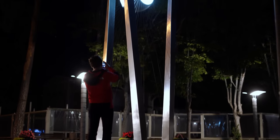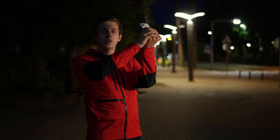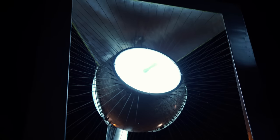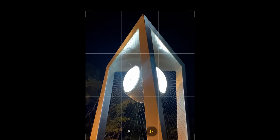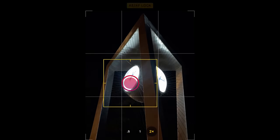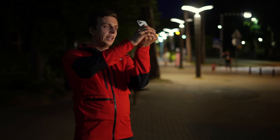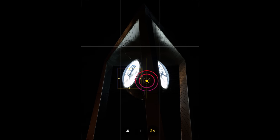But as I point my camera up, you're going to see a problem. The clocks, which are the most interesting part of the frame, are overexposed — they're completely white, there isn't any detail. That's because those clocks are so much brighter than the surrounding night sky. To fix this, all I have to do is tap and hold my finger on one of those clock faces. Now you'll see that exposure and focus were both locked on the clocks. I can also use the exposure slider, so I'm just going to adjust exposure down — not too much, just a little bit.